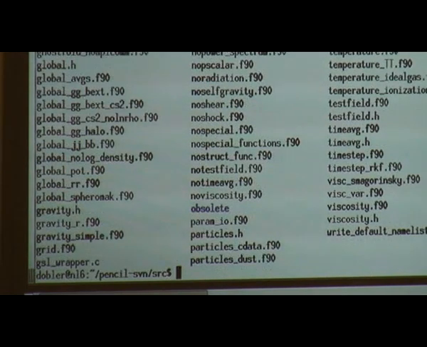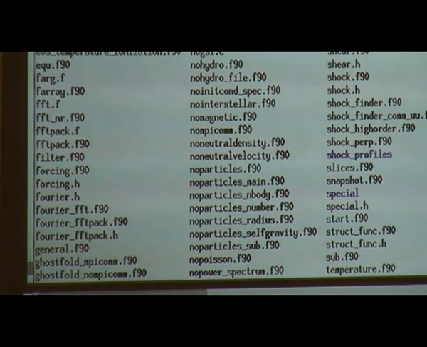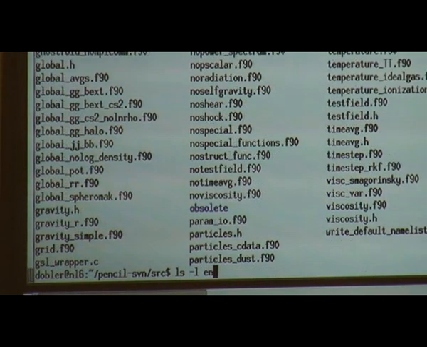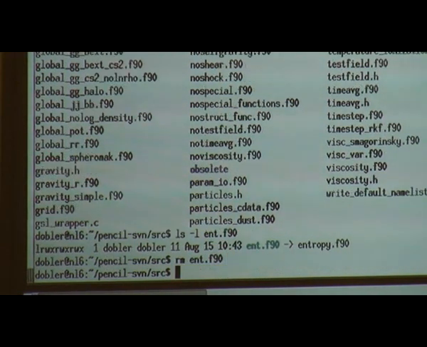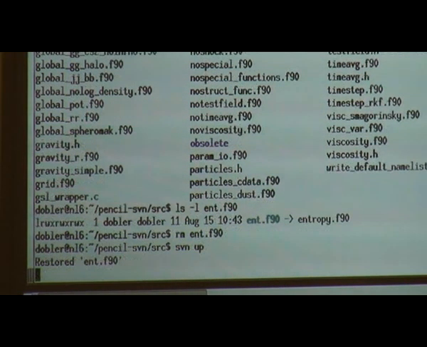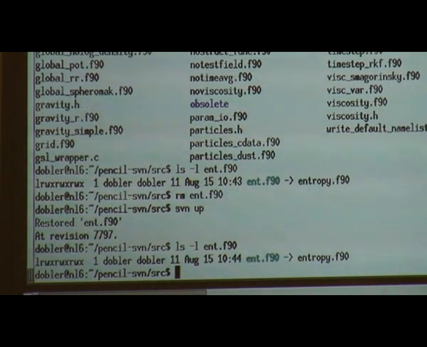Now you go to the directory, so end is a link, as indicated by the color. Can you show us on the pointer? Yes, there, the color. If I now remove end and say svn up, restore end, then end is still a link. That's pretty cool.